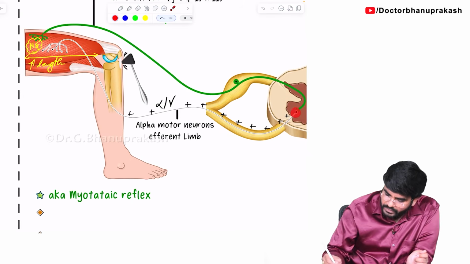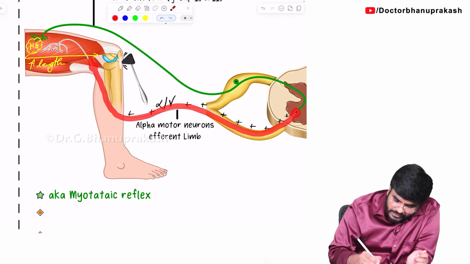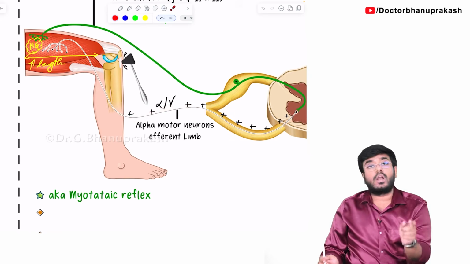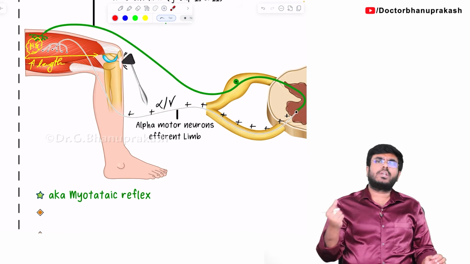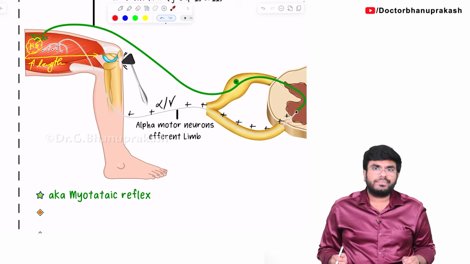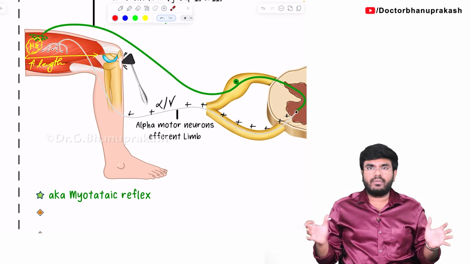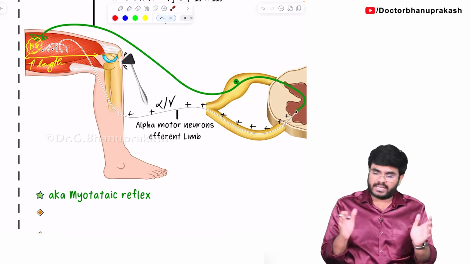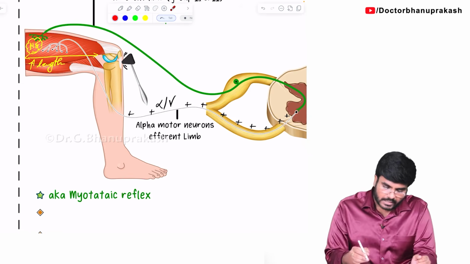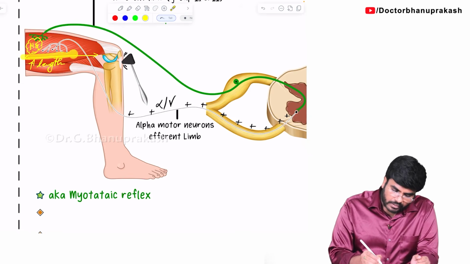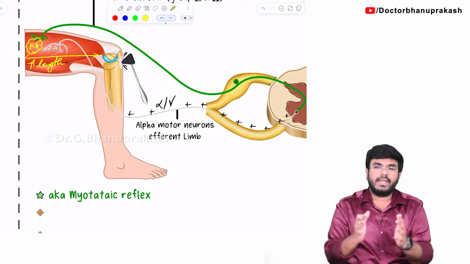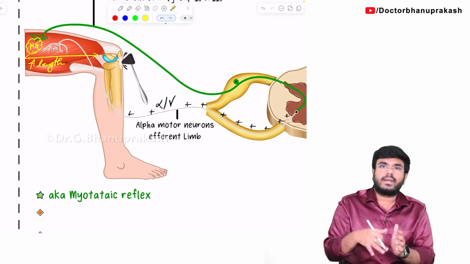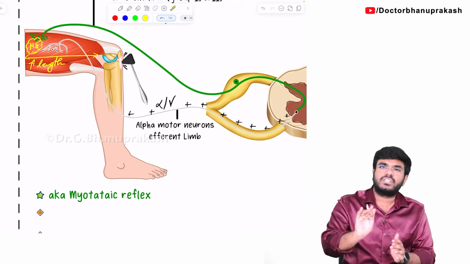Now you tell me, whenever the alpha motor neuron and gamma motor neuron of that particular muscle are activated, what will happen? Whenever the alpha motor neurons are activated, the muscles are going to contract. The entire muscle is going to contract. Both the extrafusal fibers and intrafusal fibers will contract. So what will happen to your quadriceps muscle? The quadriceps muscle is going to contract. Immediately, it will go back to original position. Whenever the muscle is contracting, that's going to cause the jerk, the extension of the knee.